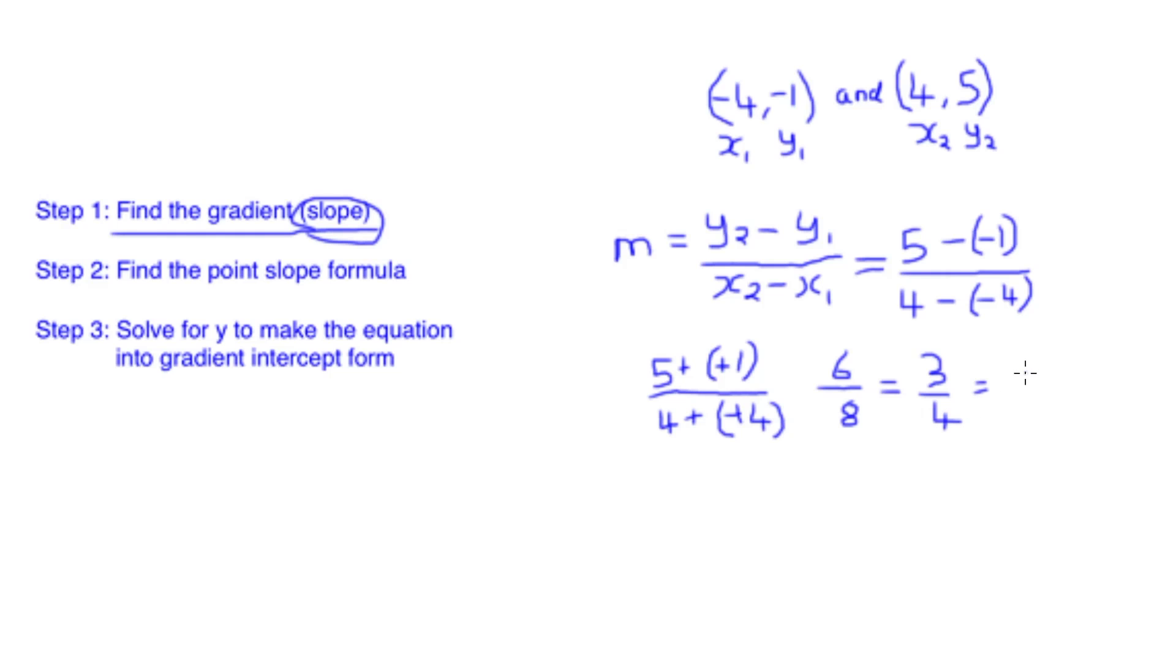6 over 8 can be broken down to 3 over 4, or 0.75. Now again it's handy to make a note of this, so we're going to write m equals 0.75 just so we have this to refer to later as we move on to the next equation.